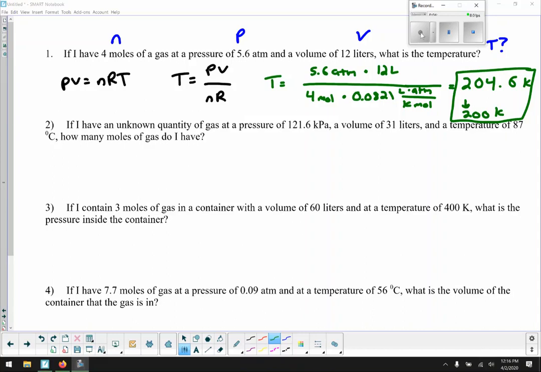So temperature would be in kelvins. So if you have to put it in in kelvins, it'll come out in kelvins as well. And because I have one sig fig in 4 moles, I rounded to 200 kelvins. I'm not going to be picky about the rounding. Yes, you should round to sig figs. No, if you put 204.6, I would not mark it wrong.